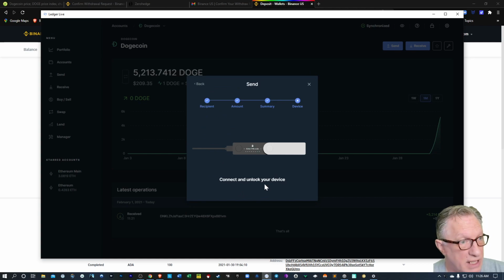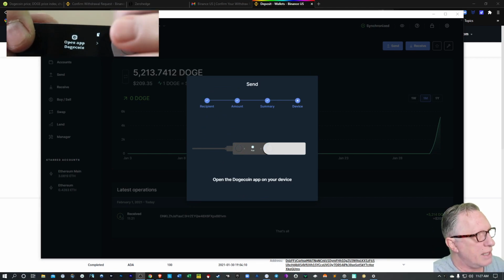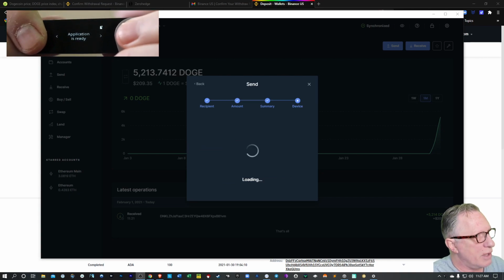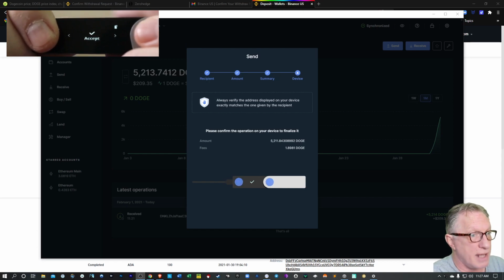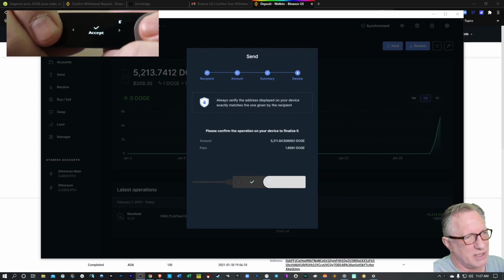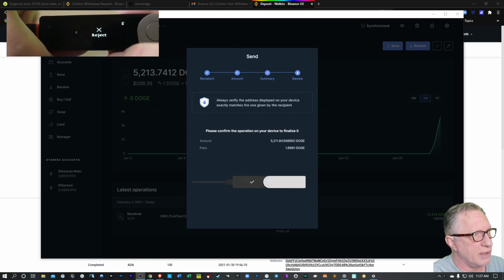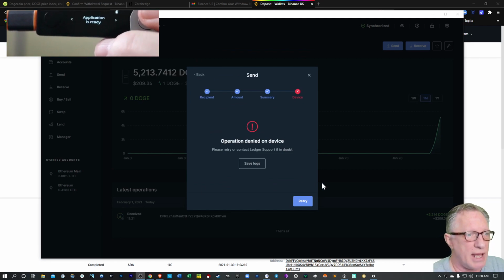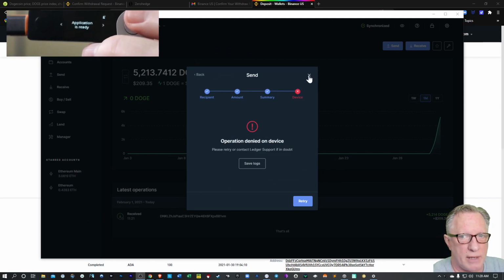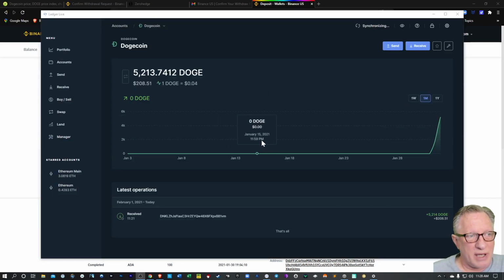And then we would need to connect our device and sign the transaction. Right? And then it's going to ask us to open Dogecoin. And then you'll review that and click accept. I'm not going to accept because I'm just going to leave it in my wallet now. I can reject it. Right? But after you do that, then it will be transferred back to your cryptocurrency exchange if you want to sell it. Right? I simply show you that because a lot of people ask me that question.